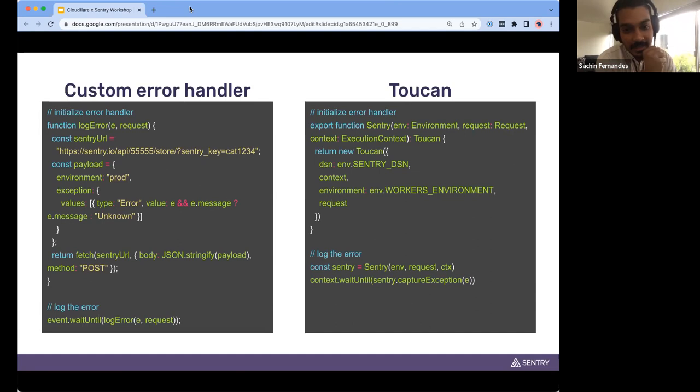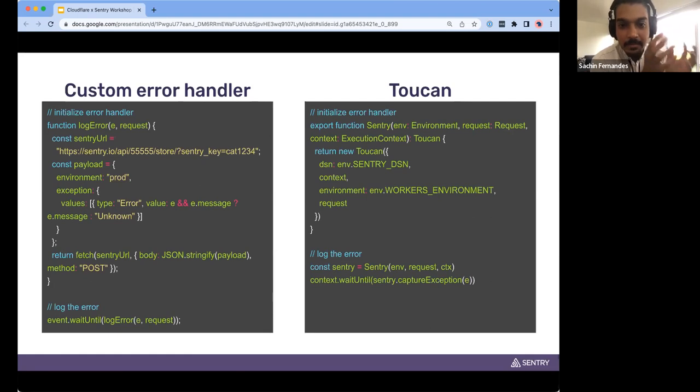The image on the left-hand side is the old way we used to do this. We started out not knowing anything about how Sentry would interface with Workers, so we started digging into the Sentry SDKs. Raven.js is the JavaScript client. We busted it open and asked, what is the final thing that Raven.js does that makes the API call? This is what we settled on: Raven.js makes an API call to that Sentry URL with certain keys and a payload. So we started dissecting that payload.